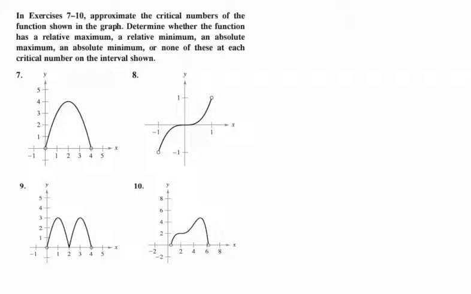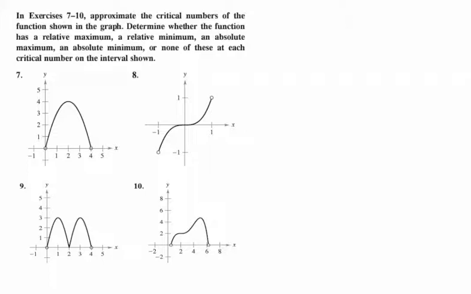Alright, in exercises 7 through 10, we're going to go on from what we just talked about in the previous video, and I hope you remember two important definitions. Relative maximum is a point on a graph that is higher than the points immediately to the left or right of it. Relative minimum is a point on a graph that is lower than the points immediately to the left or right of it. And second of all, we learned that whenever we have a relative extrema, maximum or minimum, in a graph, the derivative there is always 0 or doesn't exist.